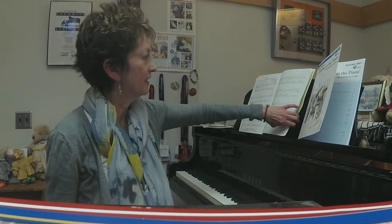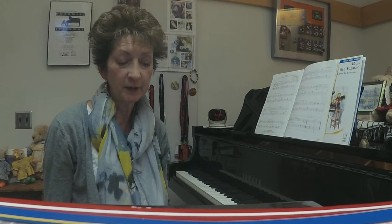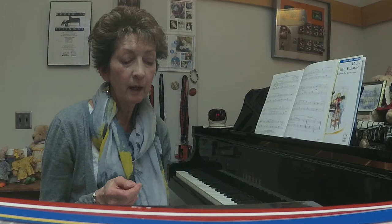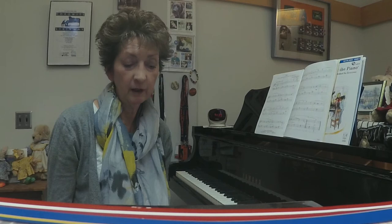The next piece I'd like to introduce is Waltz, written by Diane Gulkasey and Robbie, and comes from the Succeeding with the Masters Festival Collection, Book 3. It is for an early intermediate student and offers the same form as the previous piece, AA. Again, the student will not have the piece in front of them yet. This time, for this level of student, I will do a playthrough for the first half, measures 1 through 15.